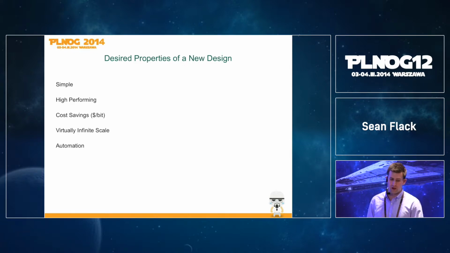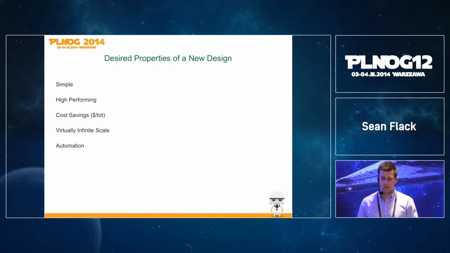So what are some of the big cloud providers looking for? Their goals are a very simple architecture, a high-performing architecture. They want it to be very cheap because every bit that they serve, they have a dollar value on it. They also want to have infinite scale. They'd actually love to have completely infinite scale, but this is real life, right? It's not going to happen. And they'd also like to automate everything as well, so make configuration easier, make managing the network much easier.